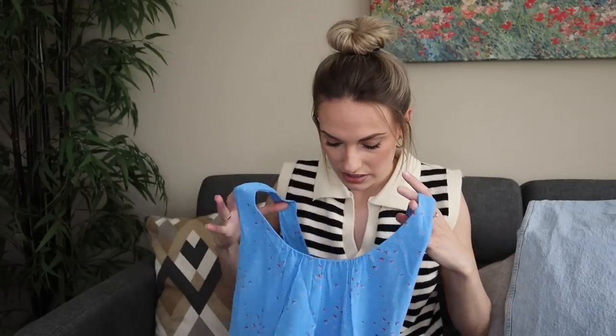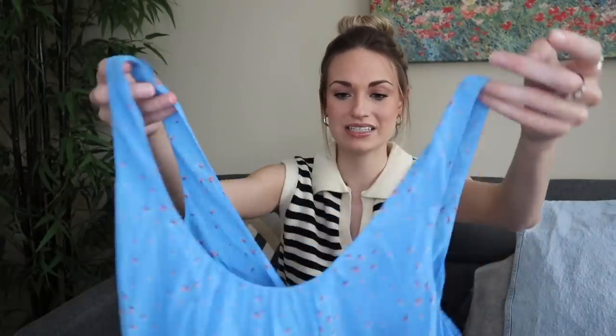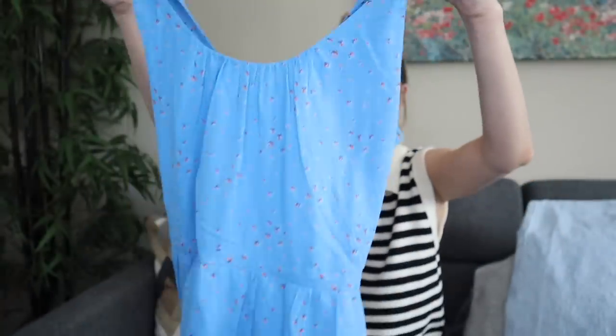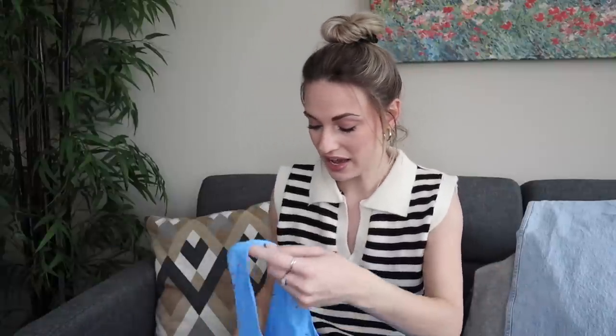Next we have Madewell. This dress is a little bit older — I quickly confirmed that because it has the year under the brand, which they've done away with in recent years. It's a size 6. However, with it being 100% silk combined with the adorable cut and the print, I did want to get it. I think it should sell for at least $25 to $30. It's fully lined, well made, and has pockets. This is from summer of 2013, so it is 10 years old, but when you have high quality materials like this it lasts forever — this could have been made this year. It's in excellent condition.